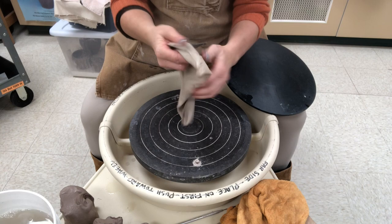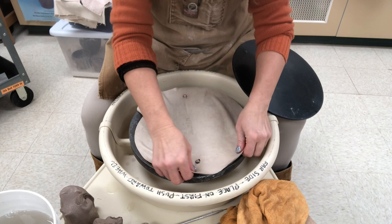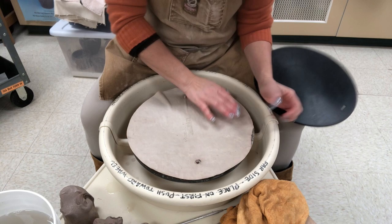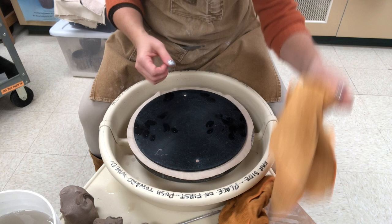This fabric type stuff that I'm putting down here is called a bat mate. I have this in other videos, but it is made by either Xiem or Sim Company. I don't know how you pronounce it, X-I-E-M. But the bat mate is designed, when you wet it, to set the bat on top and to prevent the bat from kind of shimmying around on the wheel. It's almost like a fake chamois type thing, but it's really cool.